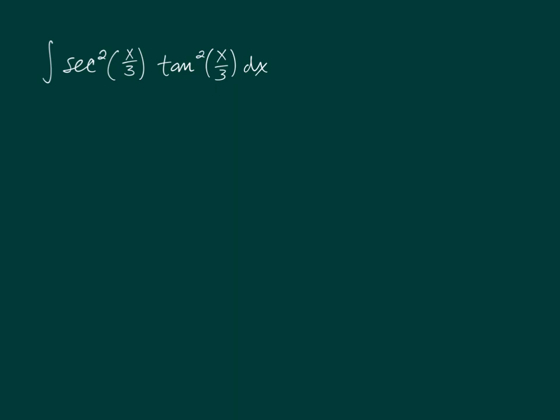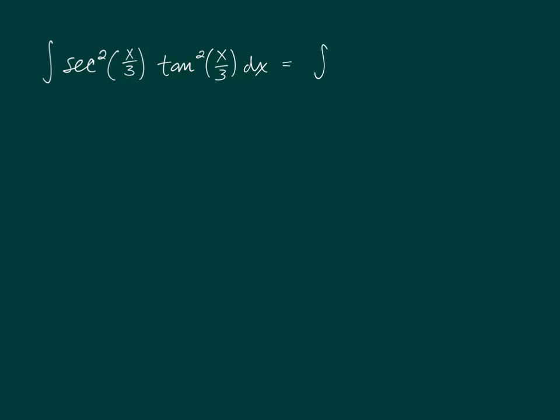For this example, we are looking for the indefinite integral, or otherwise we're looking for an antiderivative of this nonsense, dx. And so we don't have a very good way to do this. Well, what can we do here? We can try looking at this as secant and tangent both being squared.